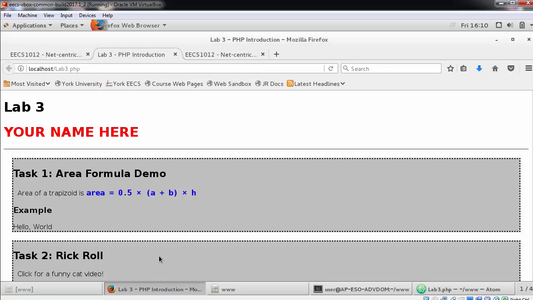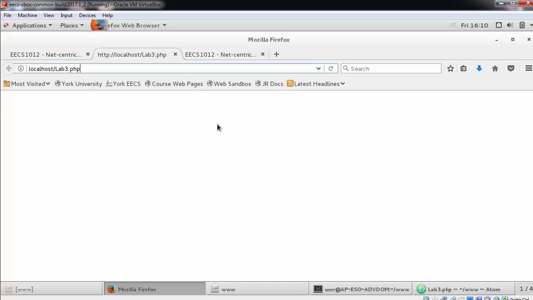Now if I was to run it here, I'm going to hit enter. I'm going to hit refresh. Look what happens. Wow, it just completely disappears. If you try to view source, there's no HTML code there at all. That's because your PHP program has a very serious error, and then the web server decided not to serve any of the contents from the output of the PHP program because it had an error.